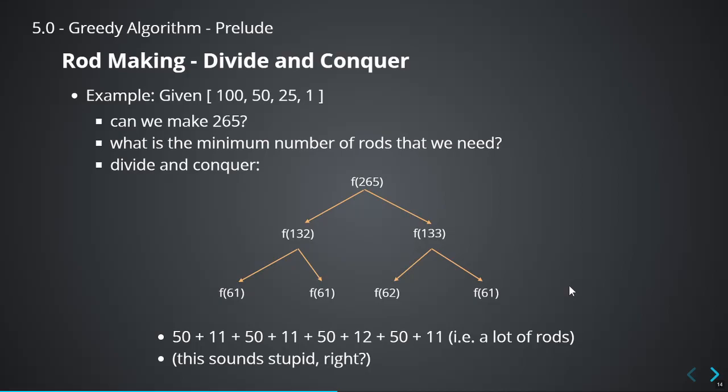But this is actually interesting. You can see that doing divide and conquer like this is very stupid. You won't do it like this. You will pick 100 for sure, just like with coins, you try to pick the biggest denomination that you have. But this one is easy to see. And sometimes with brute force, the difficulty is working out what kind of subproblems. How do I break down the problem into subproblems?